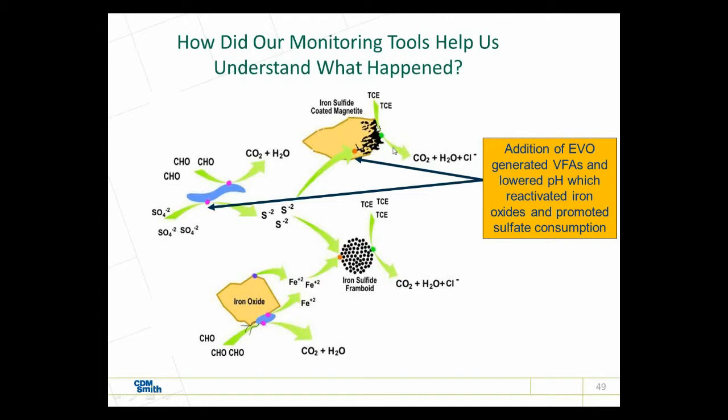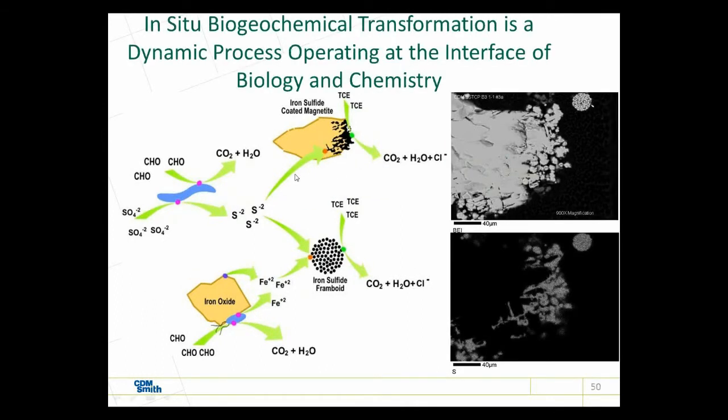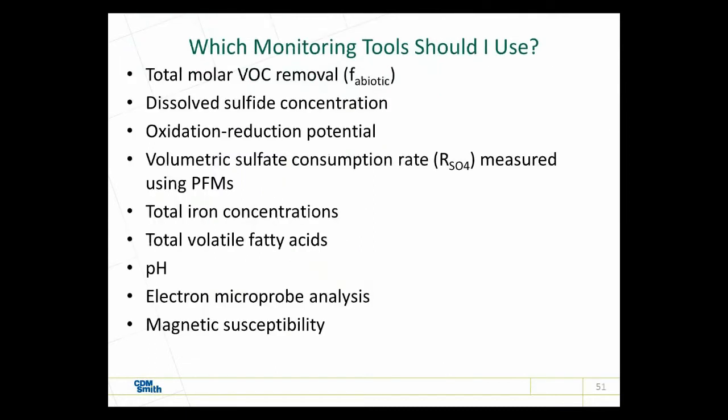So what we did is we ended up increasing that K1, the formation of these iron sulfides, and we decreased the rate of that deactivation, K2, of iron sulfides, and we ended up optimizing the biowall, rejuvenating it, and we used these different monitoring tools to cause that to happen. So we had a lot of different things going on here, and it was really a combination of biological mechanisms, chemical mechanisms, physical mechanisms, and all of these needed to be considered together to be able to put a conceptual site model, if you will, on what was going on here.